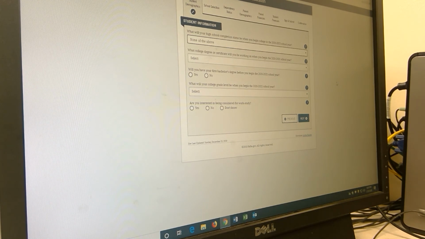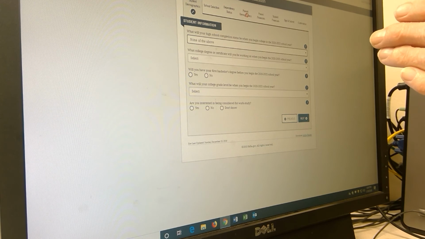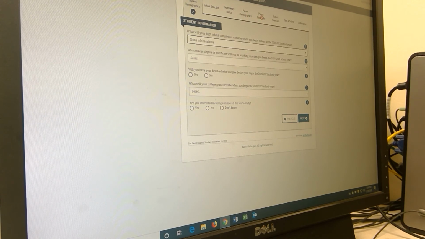I'm not going to do any more of these, but you can see each one of these is going to be a slide. You're going to go to a screen and fill in the different questions that they have. When you get to doing parent demographics, you can actually choose how much of that information you want to fill in or not, especially when you go to financials.